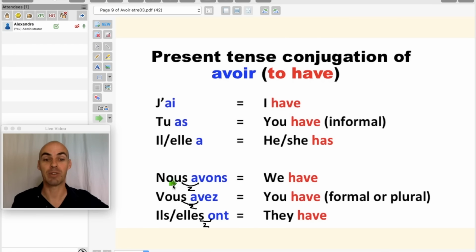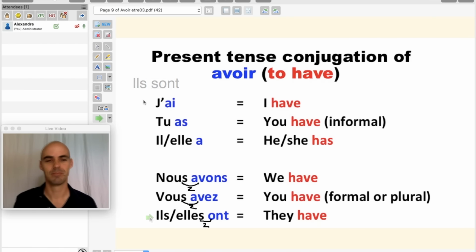You'll notice that we have a liaison that is absolutely mandatory on every one of those. Nous avons, vous avez, ils ont. Those pronouns alone, I would not say the S. Nous, vous, il, elle. Just because they're followed by a vowel, I'm pronouncing a Z to connect those two, d'accord? You'll notice that one's pretty tricky. Ils ont, elles ont. There's almost no difference with they are, right? This is they are. Ils sont. That's a solid S sound. Ils sont. And that's ils ont, they have.